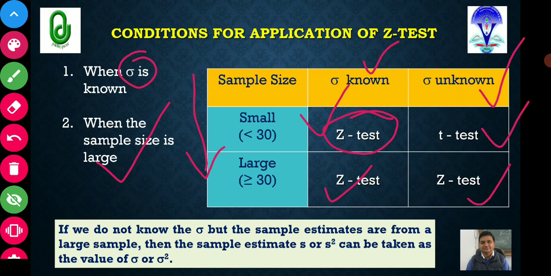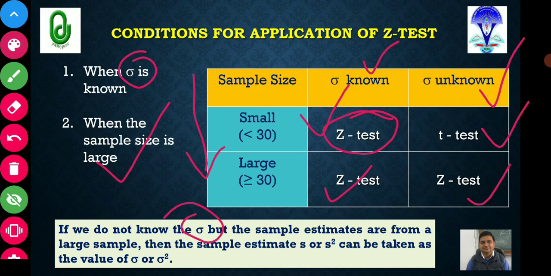Even if the population parameter, that is the standard deviation of the population, is unknown. So this is the fourth condition, and now you know very well that whenever you have a large sample size, or when the population parameter is not known, then you can apply Z test. Just see the fourth condition: when sample size is large and population standard deviation is unknown.